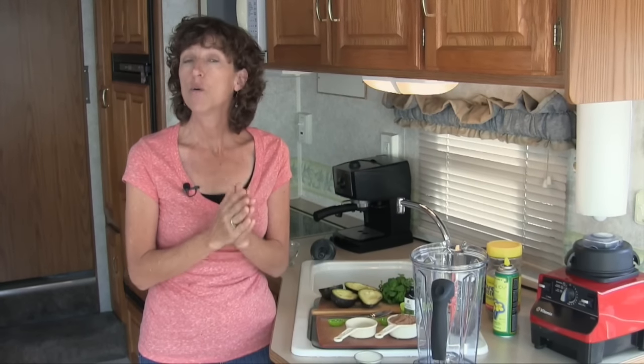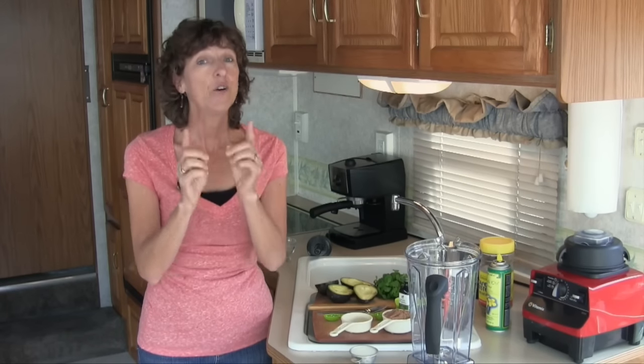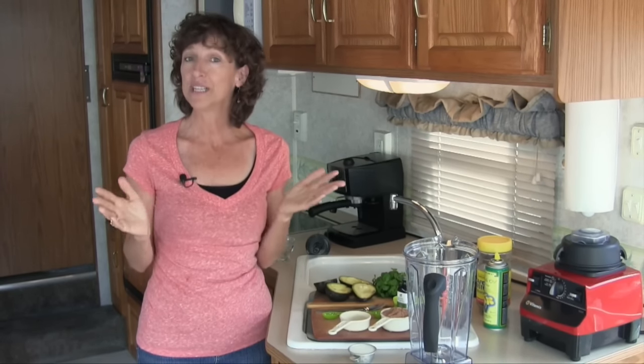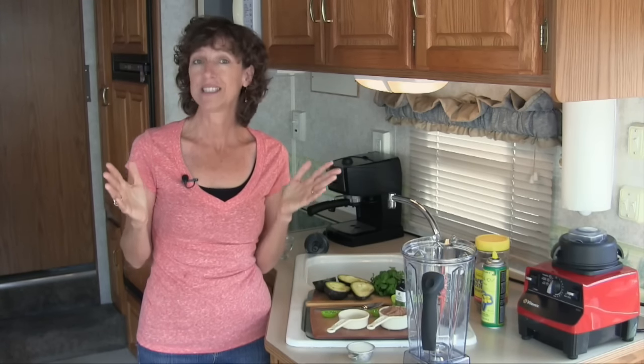The base of our pudding is, wait for it, avocados. Ripe and ready, these nutritional powerhouses contain numerous vitamins and minerals, including potassium, folate, vitamins B, C, and E. They're also known to lower bad cholesterol and more. We'll sweeten it with a little bit of honey and add a few more healthy ingredients. In just a jiffy, you'll be enjoying a no-cook, decadent dessert that will leave a smile on your face, and only you and I need to know it's not only good, it's good for you.